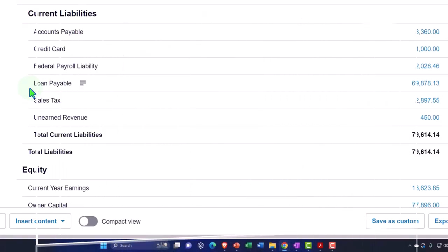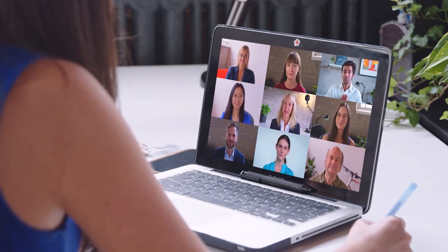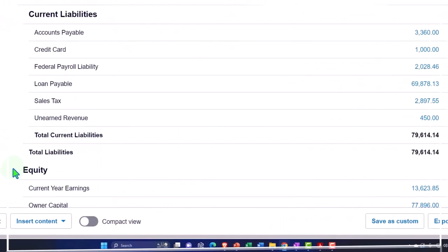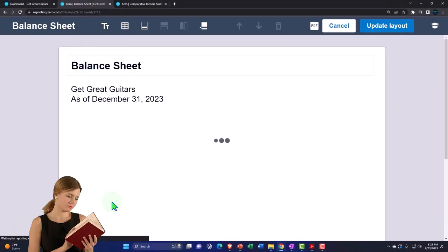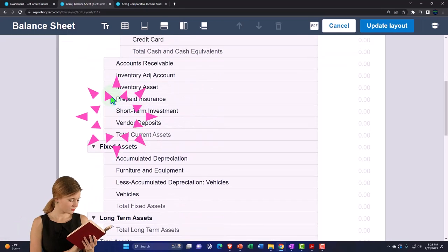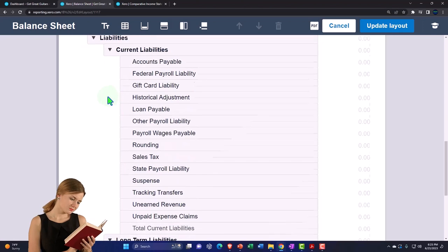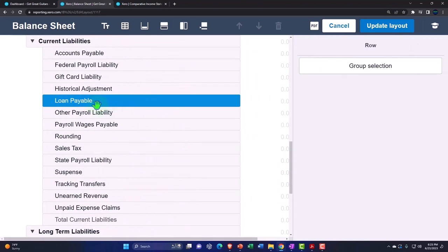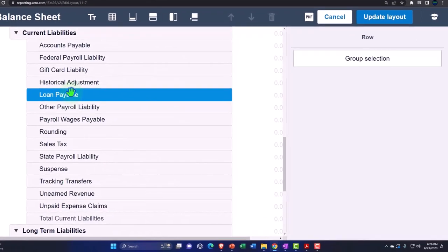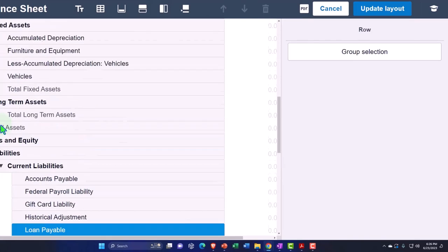And the way we do that here is a little bit different than other popular software like QuickBooks Online. In QuickBooks Online, you have a sub-account kind of structure. Here, you actually have a little bit more flexibility with it, although it might take a little bit longer to understand the concept. But I think it's a really good way that Xero has to do that. We go to the edit layout tab in here, and we can format our groups, like the group has been formatted here. We can format a group for our liabilities, and then we can memorize our report that has the proper grouping in it. So what we're going to do is create the proper accounts, and then we'll go back in here and group them so that we have this collapsing feature that we can see in our reports. All right, so let's do that.